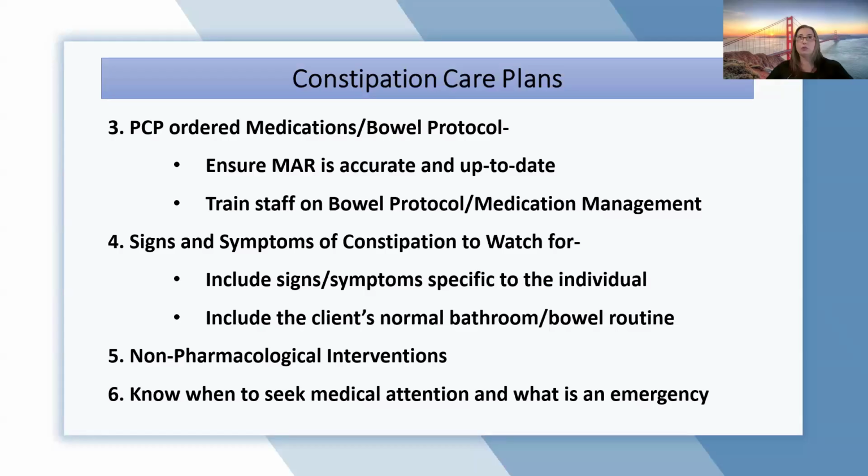Or maybe we're going to increase our physical activity today. We're going to go for a walk after dinner, or whatever those things are that are decided on by the team and by the client. Those are the things that we want to have in our care plan so everyone knows what the plan is. And then know when to seek medical attention and know what is an emergency. Everyone needs to receive training on this.